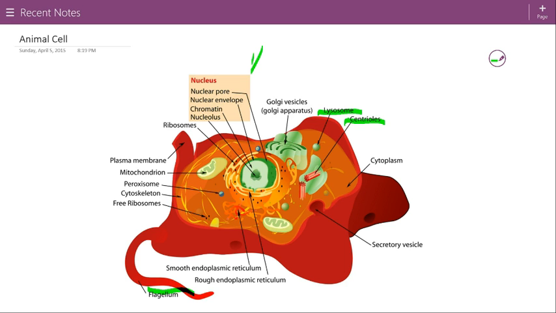Okay, so starting with the nucleus, right in the middle of this whole green structure here. The nucleus just contains all of that vital information. It contains the DNA. The nuclear pore just lets information go in and out whenever it needs to. Any energy that needs to go in, any ATP, any waste that needs to come out, those will go through the nuclear pore. The nuclear envelope, again, is just that barrier that contains everything that is in the nucleus, the nucleolus, the chromatin, the genetic information. It just keeps it separated from everything else so it stays nice and centralized.